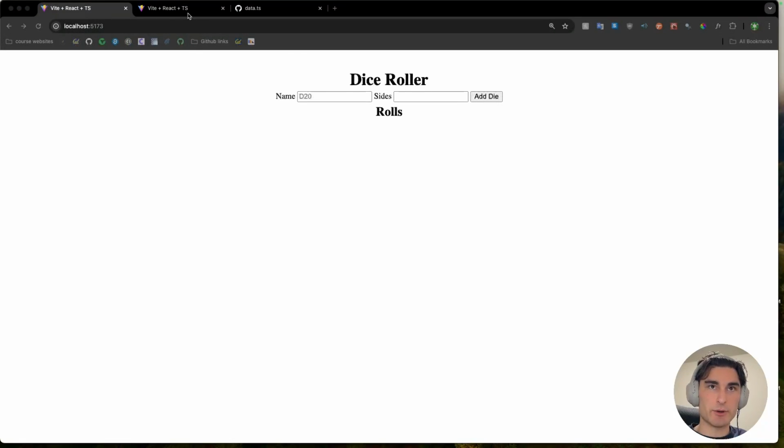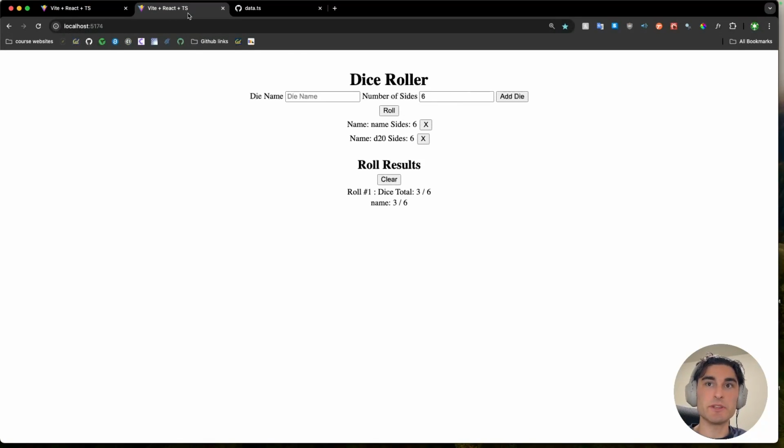If we look back over at our sort of completed dice roller, we can see that we have about a third of it done. We have our first die input created. Now we need our dice display, and then at the end, we're going to do our roll display. The dice display is going to be a little bit more complicated because it's not going to be static, right?